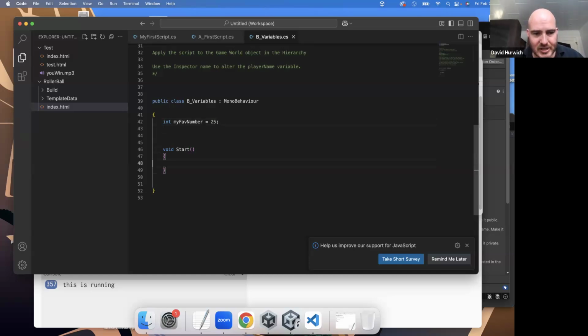And then what I can do is that same Debug.Log. I'm doing this inside of the start function so that I can get access to it. Let's do a little variable substitution. Remember, variable substitution is once we declare a variable with a value, that value can be substituted anytime that variable is used. So if I say my fave number, when this runs, this integer variable is equal to 25, this value should go in here, and that should be printed to my console.